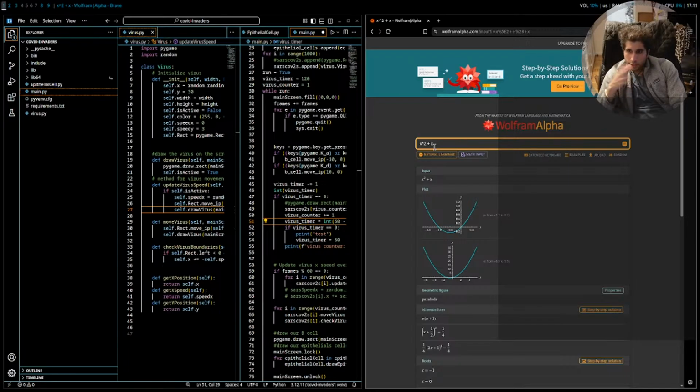Because here, if x increases, then y is going to increase too. But we can't have it cross over to negative.